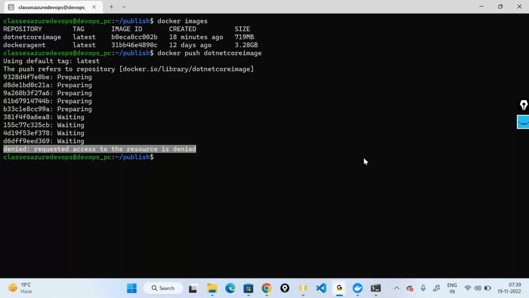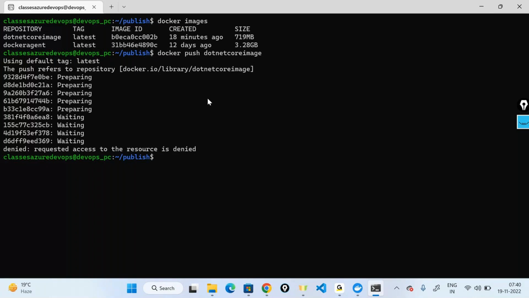Container registry. Okay, but are we really pushing it to container registry? Or where are we pushing this to? So do you see here it's telling there's something called docker.io is where I'm trying to push this to, which means that did I anywhere tell that please go ahead and push this to the container registry? Did I anywhere tell, okay, the name of the registry is this, please go ahead and push the image? No, I did not tell.